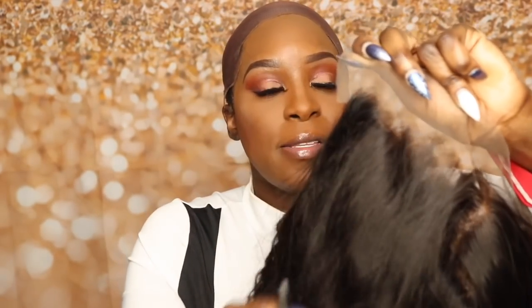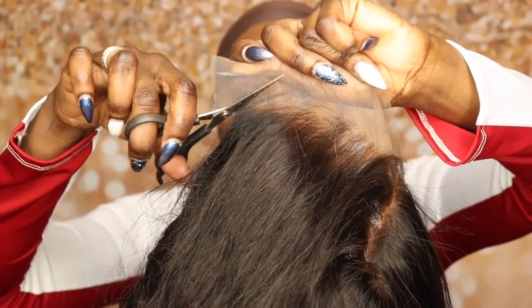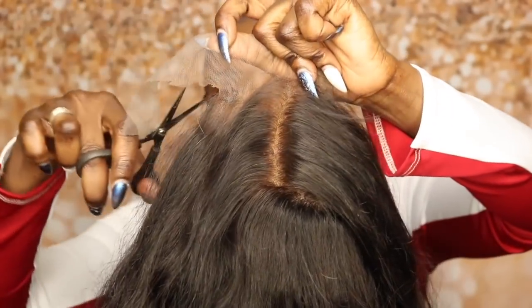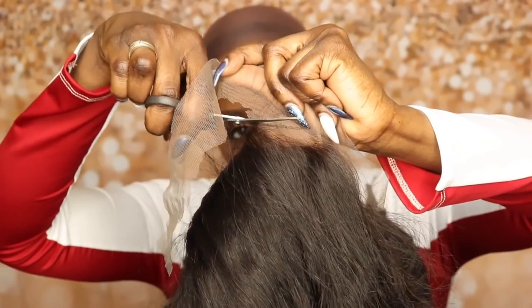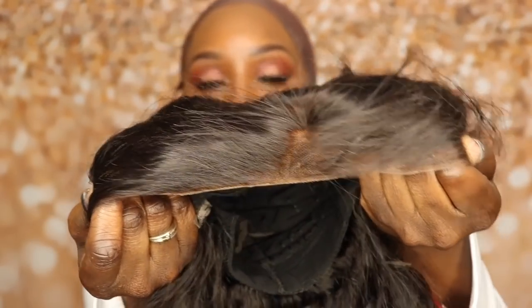Okay, so now I'm going to proceed and cut the lace off of the frontal. And as always, guys, you know, you want to cut as close to the hairline without cutting the hair. And I do like to do it in sort of a zigzag motion. I find that it helps it to lay a little bit more natural like that. Okay, so this is what the hairline is looking like right now. And I'm ready to put it on.